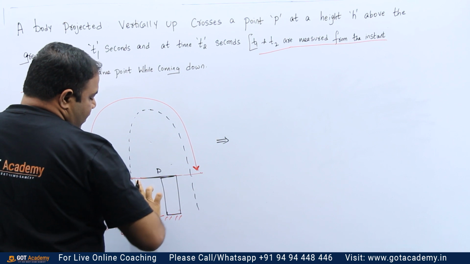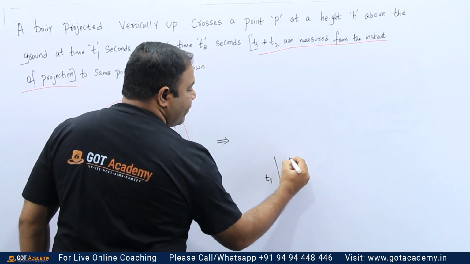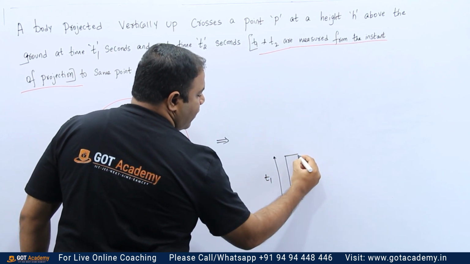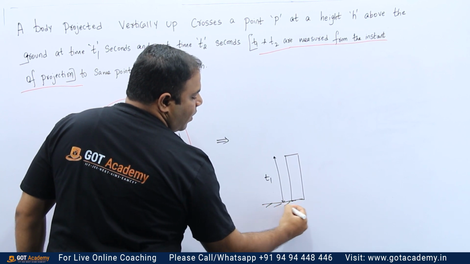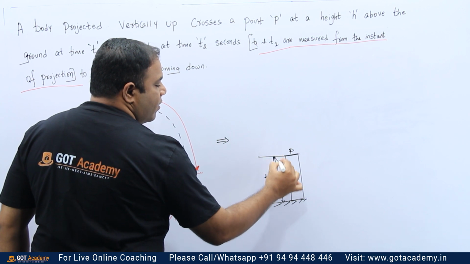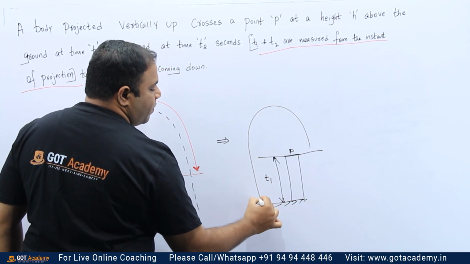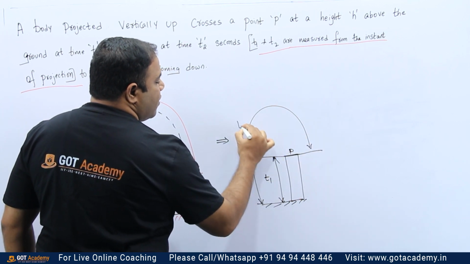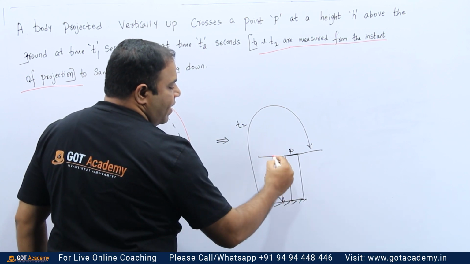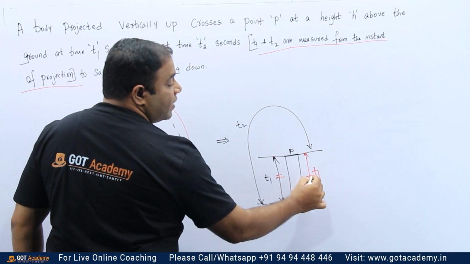Look, my dear children. So this place is T1. So this is the building. The time taken from the ground, or bottom of the building, to this point P is T1. And again, this is nothing but T2. From here to here it is T2. Can I say that this time and this time are both equal? Isn't it? Both are equal.